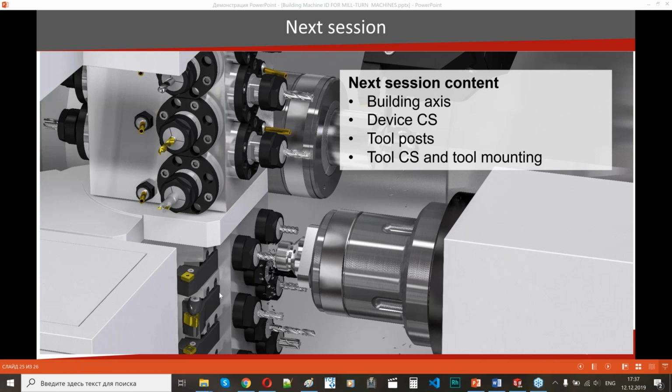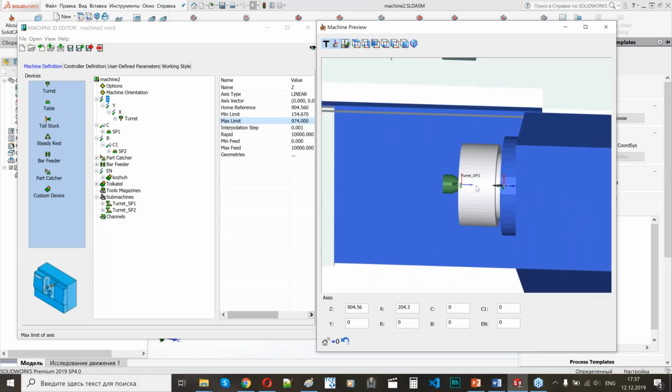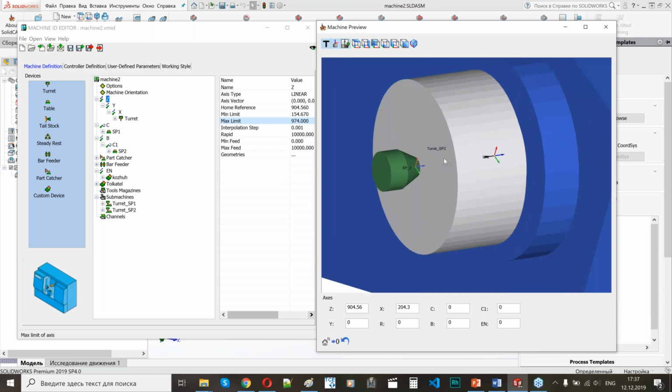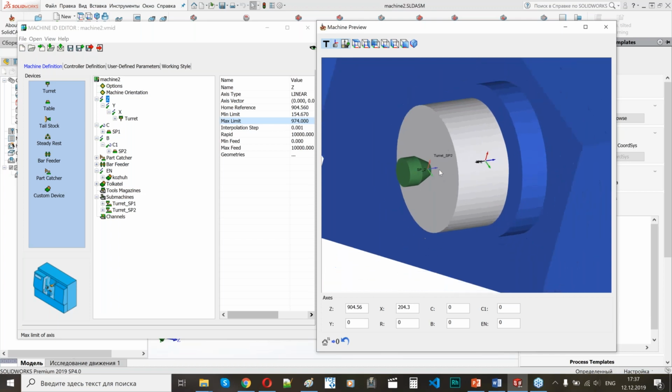Is it a question about the Mach position for the back spindle? I don't clearly understand the sense, I'm afraid. The axis direction for the Mach 2, is it a question? I can't tell. Let's try this again.